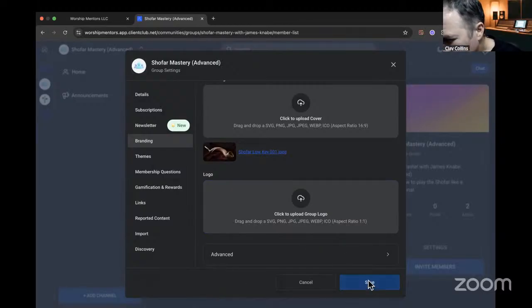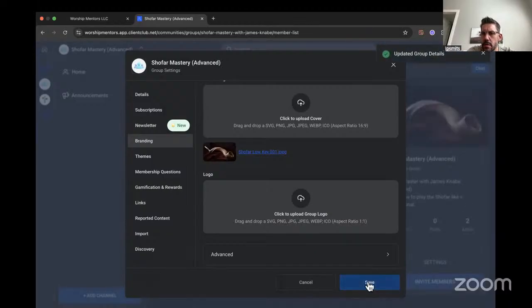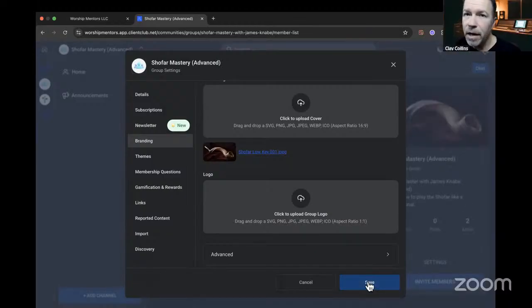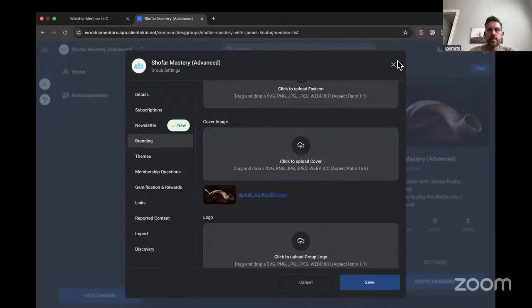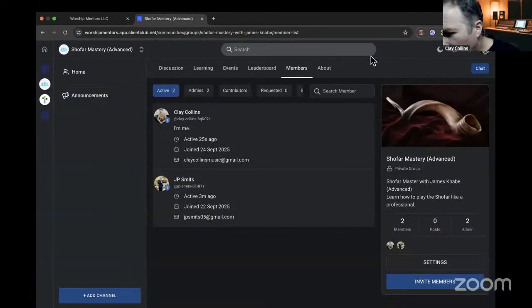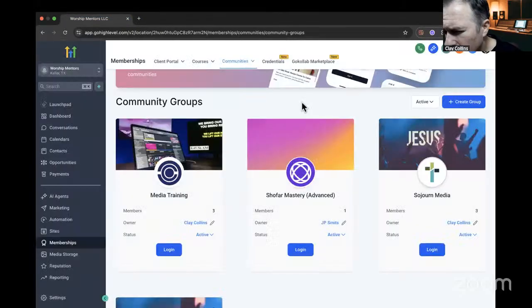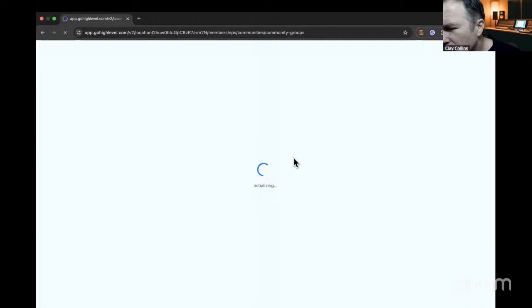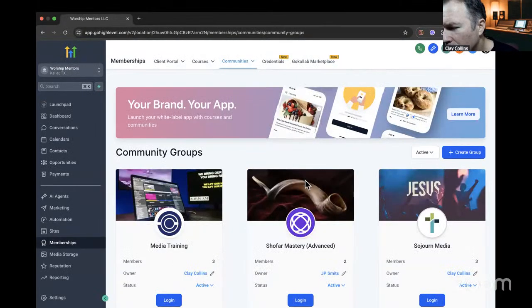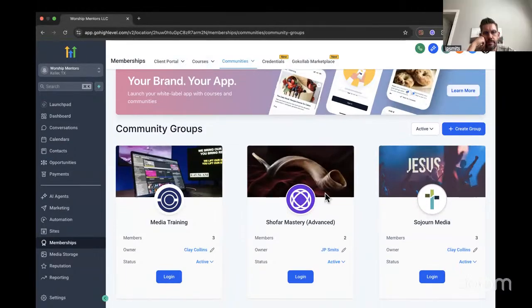The logo, would we use a Worship Mentors logo? Yes. Just to, all Worship Mentors projects would have that. It's a Worship Mentors project. Yep. Right. Worship Mentors product. Yeah. Okay. So now that we've got out of here, I'm going to come out of this back into where we were. And so now we see that the image hasn't been updated, but if I refresh, now we'll see the cover should then show up. And there it is. Cool. Looks great. Perfect. Looks great.